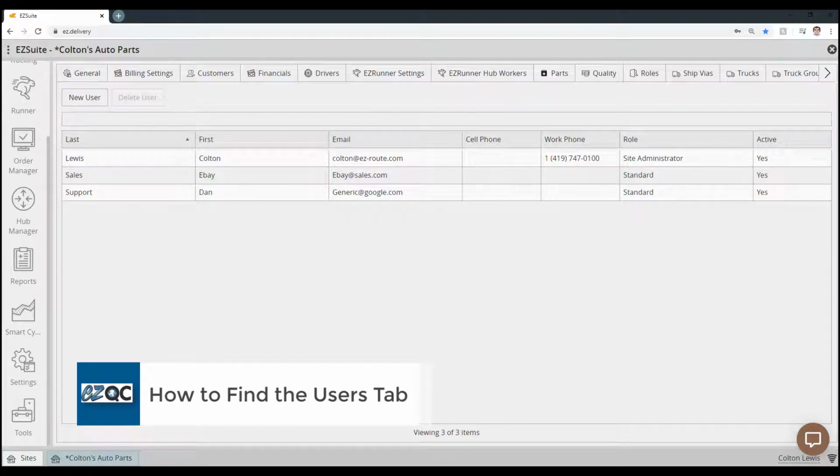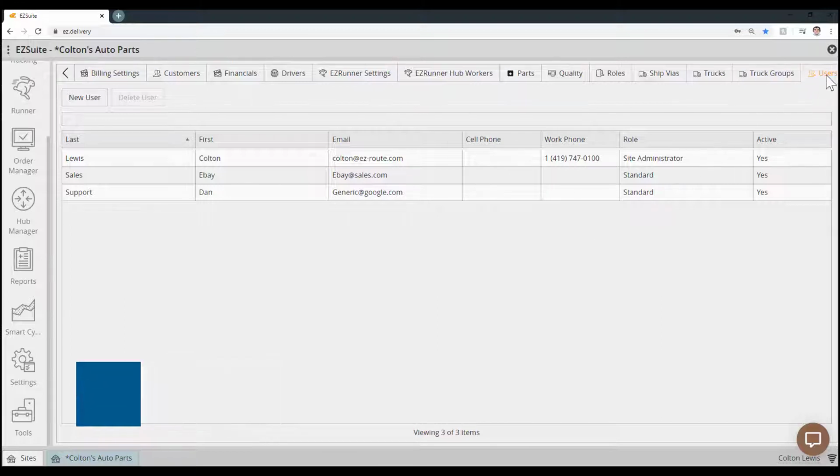Today we're going to be looking at the Users tab. You'll check across the top here of the Settings tabs to find users. It's usually on the far right. Some of these tabs are permission based, so if you can't view them on your account, there's most likely a reason. If you feel as though you should be able to view one of these tabs or you can't access the User tab, please contact EasyRoute support or your administrator.